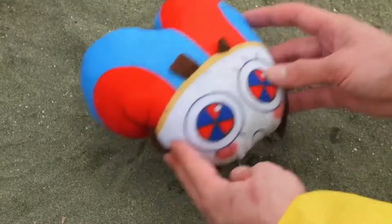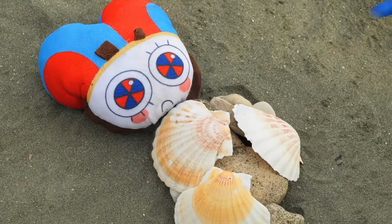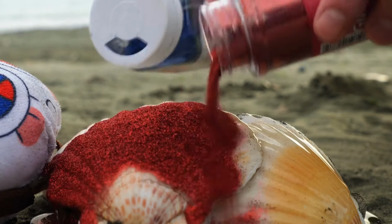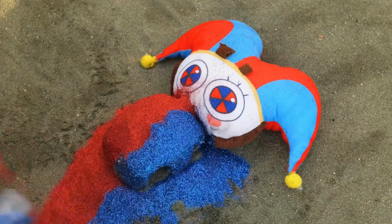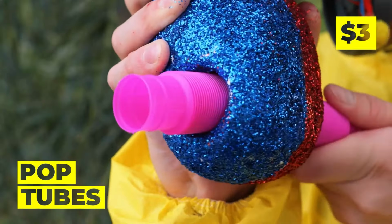It's Pomni, but she ain't got no body. We can fix that. Just grab some shells. Cover with glue. Now for some glitter. And some pop tubes for arms and legs.